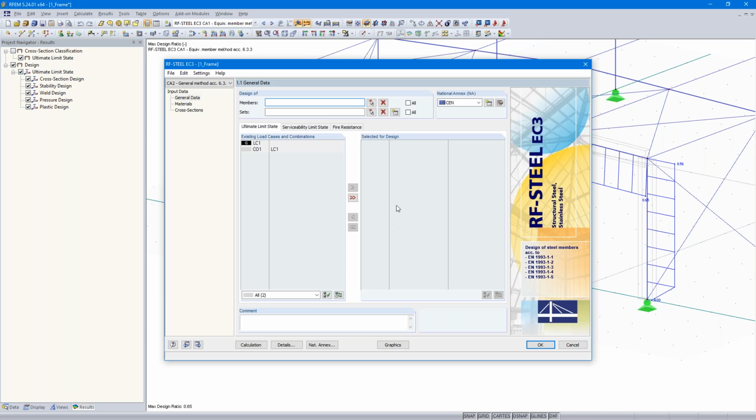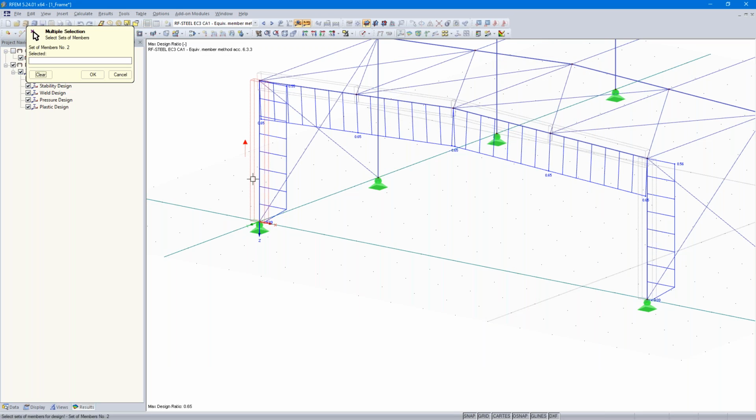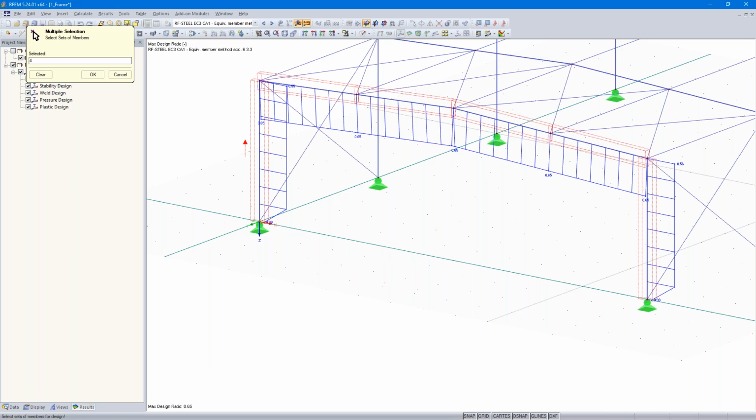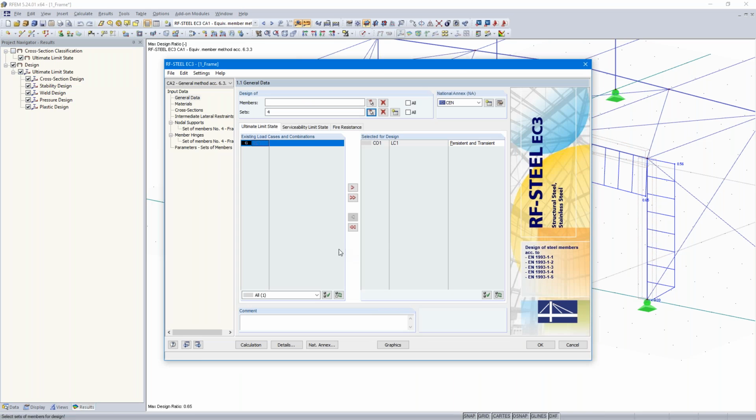Okay. Same national annex, same load combination, but this time for the set of members, I choose the whole frame. In that case, I will define the supports here at the single points.